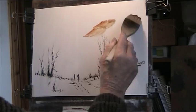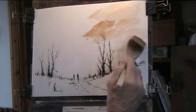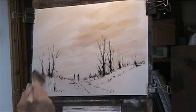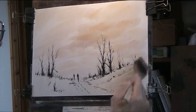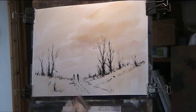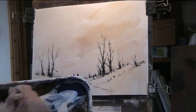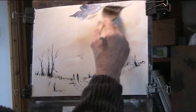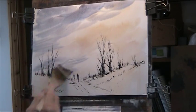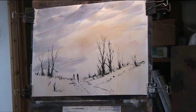I'll put in some nice strong light here, a bit of alizarin in there. This is where I've got my light established. The darker clouds will be on the left. I'm reflecting the sky colors in the snow. Now I'll put in some nice darker clouds — some Payne's grey, a bit of ultramarine, a nice bit of alizarin in there. This is where the mass of the cloud is going to come. Just keep it out of there, nice and dark here.